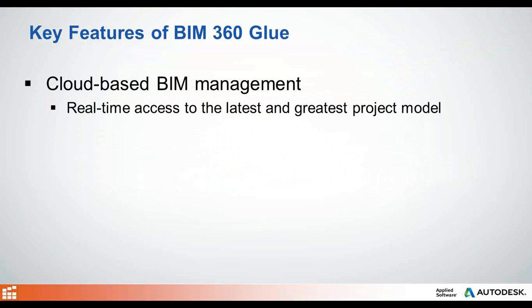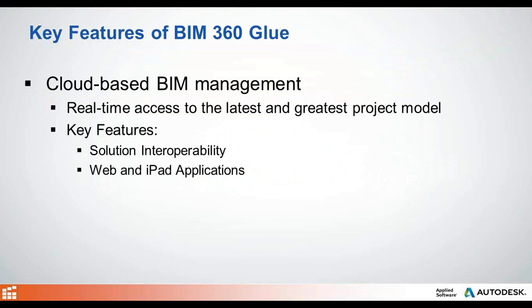So you go to a website now and you have access to the latest version of not only your project model, not only your design model, but the entire model as a whole. So some of the key features there. Solution interoperability. What that basically means for me is it works with every file format in the industry. So whether you're using an Autodesk product or not, you have the ability to upload, view, and aggregate model files in BIM 360 Glue. There are web and iPad applications.